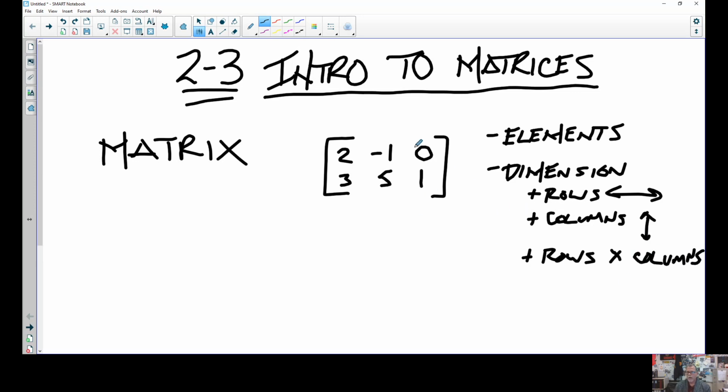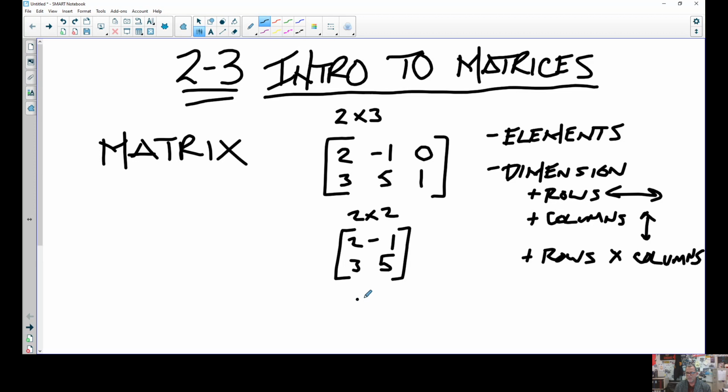So when we say rows by columns, like this right here would be a 2 by 3 matrix. 2 rows go in this direction, 3 columns. So this is a 2 by 3 matrix. We always use it in that order, row by column, okay? A square matrix would be something like this. Let's say we just take these pieces and we create a matrix that looks like this. This is a 2 by 2 matrix. It's square because rows and columns are equal.